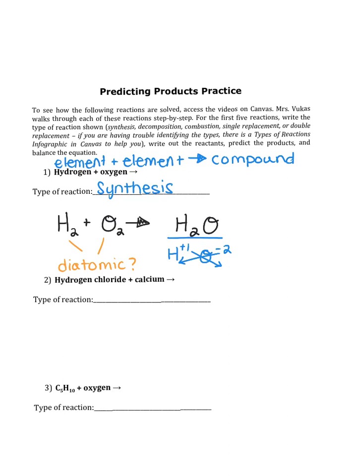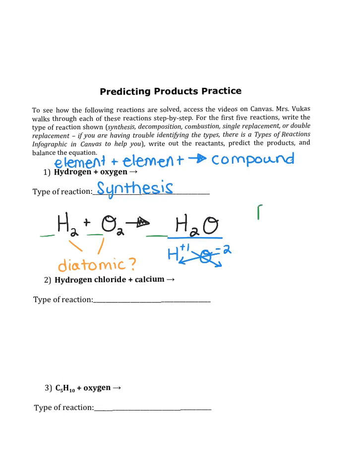Notice how on here you have hydrogen has a 2 and oxygen has a 2 because they're diatomic. On the product side, though, because you crisscross the charges, the original subscripts from the reactant side don't matter. They don't follow over. The reason that it doesn't matter that those followed over or didn't is because we balance at the very end. So when we balance at the end, that's how we get these atoms to match on both sides.